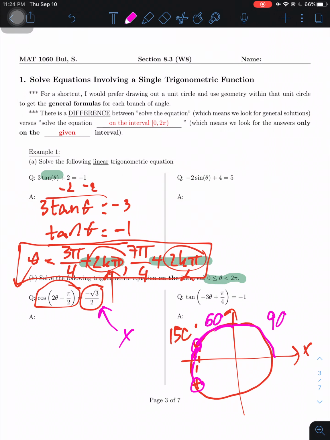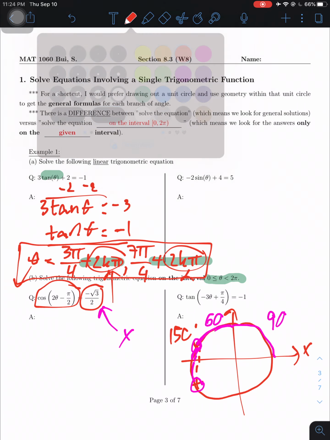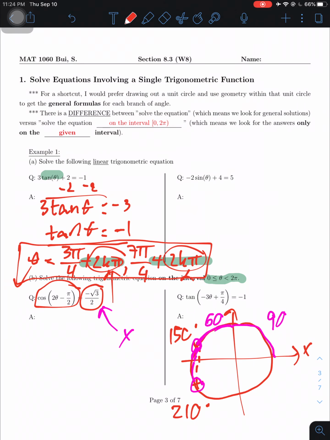So it's 150 plus 60, I'm having 210 in here. And if you don't want to, remember, you can always do half of the circle, which is 180, and then another 30, which is 210. Either way will work. And after that, you're going to convert them back to radians. So 150 is what? 5 pi over 6. And the other one, 210, is 7 pi over 6. And this is really important, so make sure the very next thing that you do after figuring out the angles is to convert them back to radians, okay?